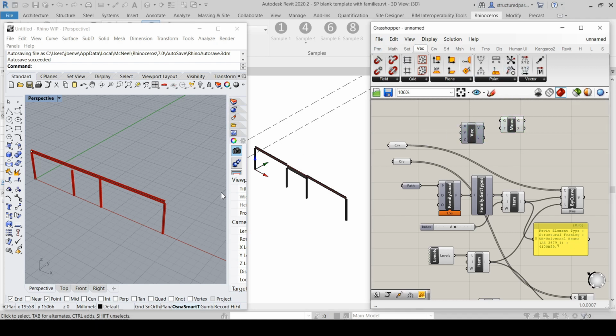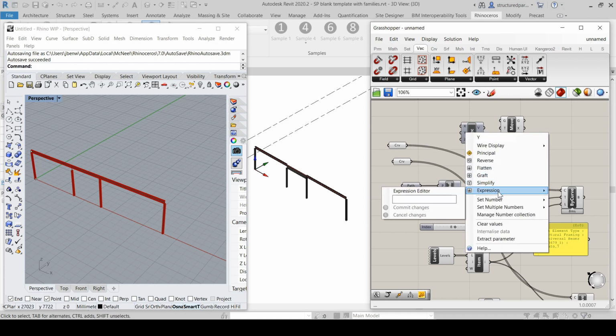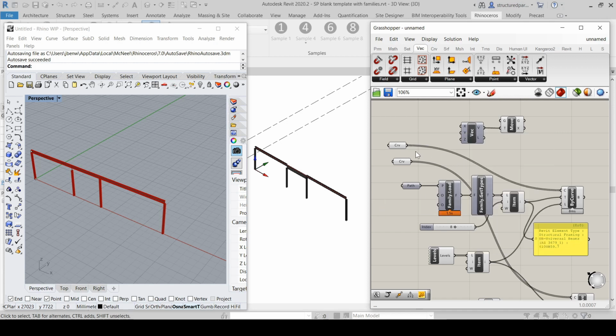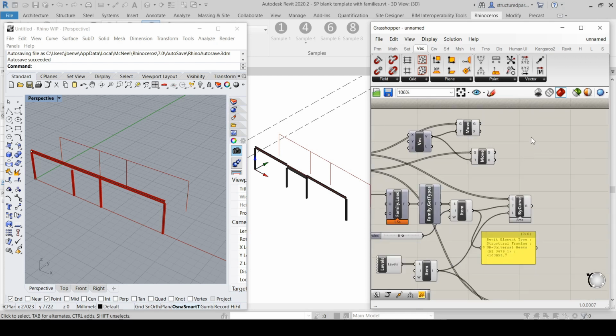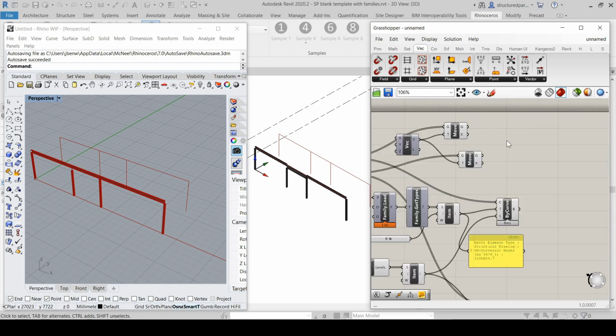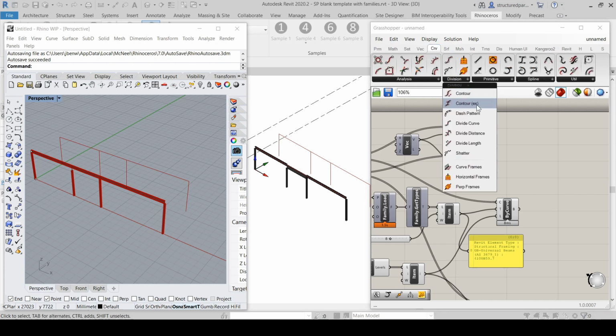I'm just going to set the Y vector to 6,000. I'm going to have two of these, one for beams and one for columns. Okay, so now I want to split up these curves, the beam curves.